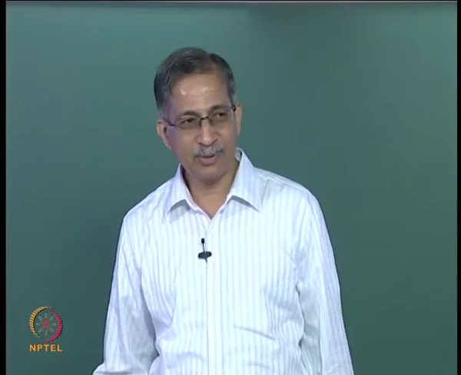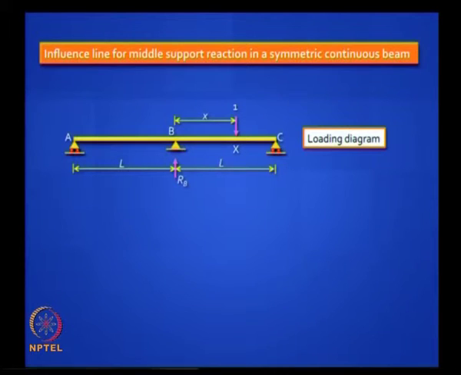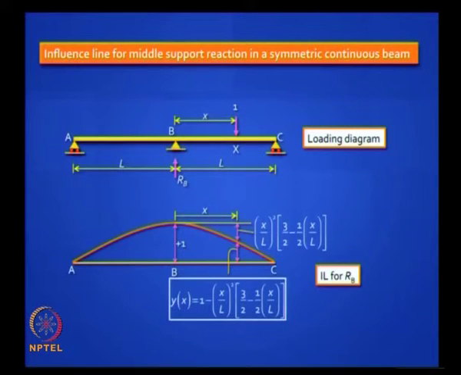Will you have anything negative? No, because you just lift it up. So RB is very straightforward. What about RC? Similar to RA. So it's quite easy. Now, if you want the exact equations, you have techniques of doing that. The exact equation, for example, is something you can generate.